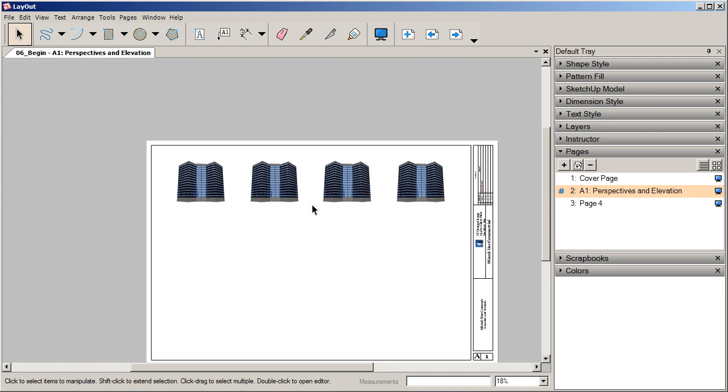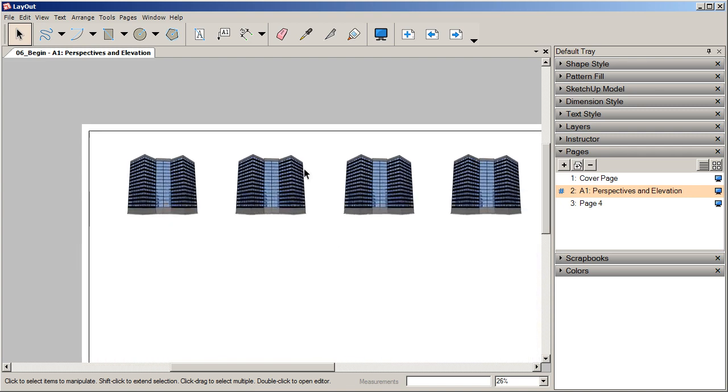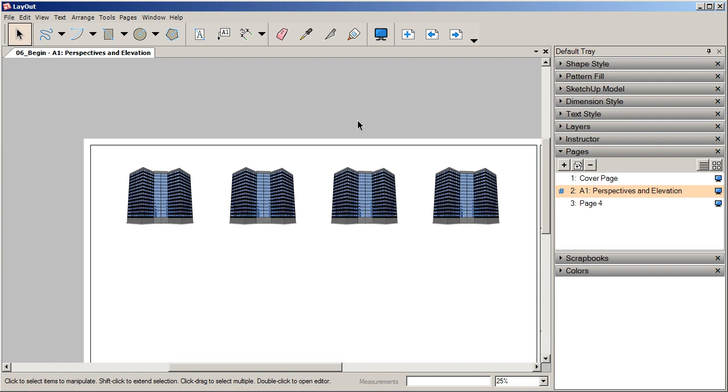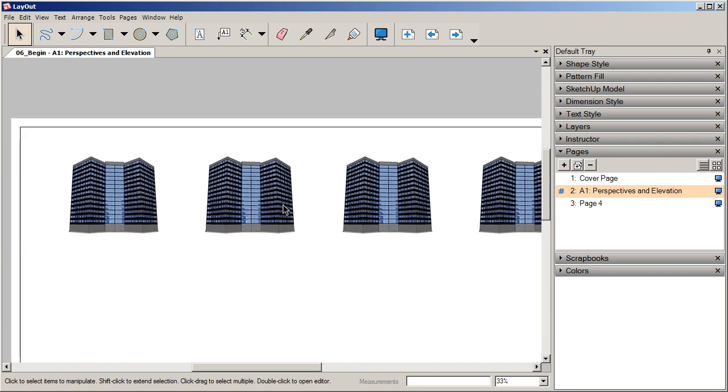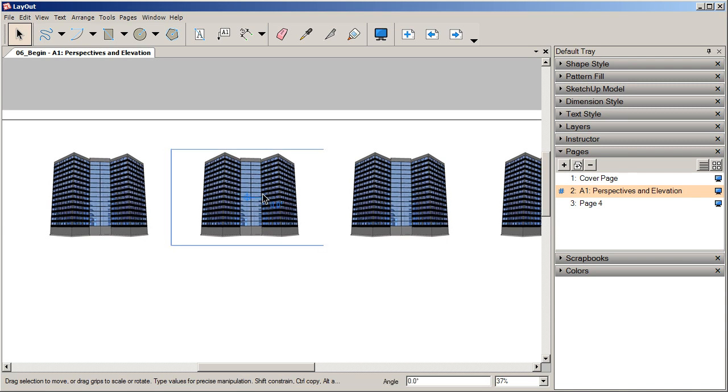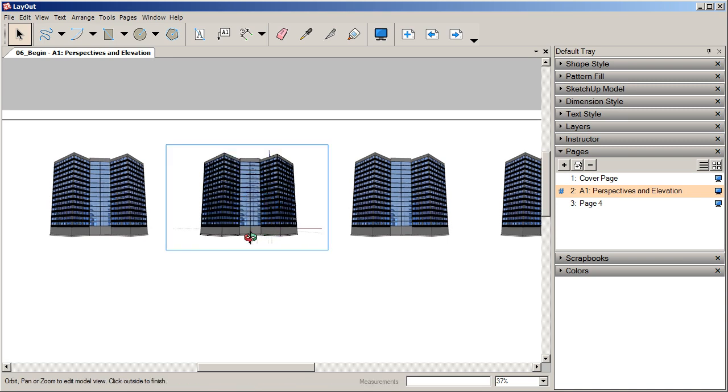So now what I want to do is create 4 really cool perspective views that are going to really shed some perspective, no pun intended, on our design here. Actually, a lot of pun intended there. So I'm going to go ahead and double click in here and orbit around. I'm going to be really careful about how I'm orbiting around. So I'm going to make sure my mouse pretty much stays in place, but I'm going to hold down my wheel and choose a new perspective and orbit around carefully.